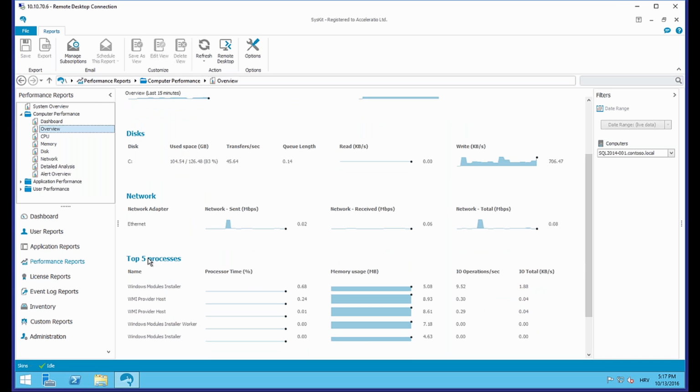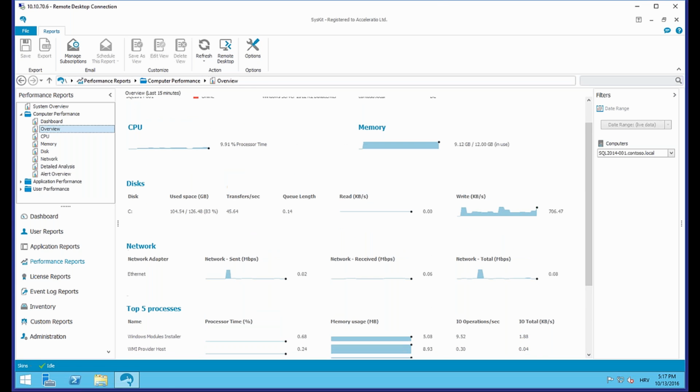What is different about SysKit and the other applications? Other applications like Microsoft SCOM can look at the counters up to the server level, but SCOM cannot monitor the applications that are running on that particular server.